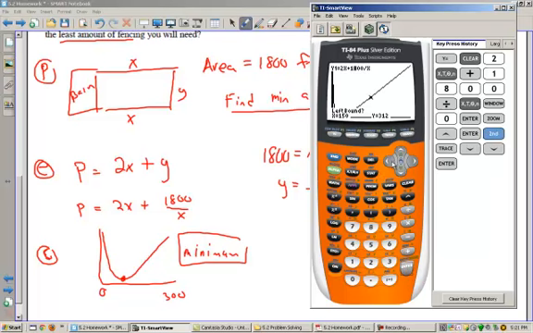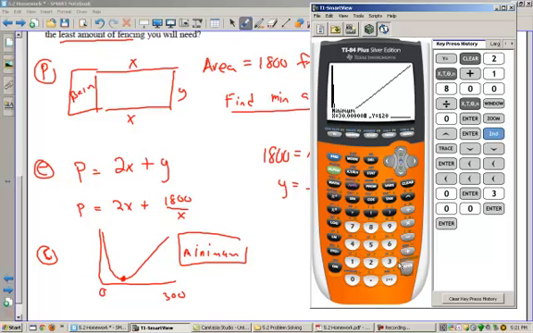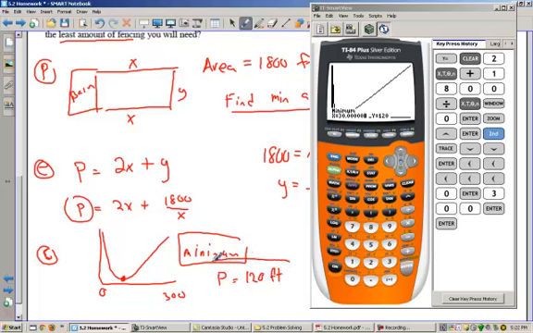And here, instead of using the left arrow and the right arrow, it says left bound. I'll just hit 0, because I know x equals 0 is to the left. And then for the right bound, I'm going to hit 300, because I know x max is 300, so I know 300 is to the right. And for guess, just hit enter, and out pops my answer. So x would be 30, so this would be 30 feet. And then y, which is not this y, remember, this is the perimeter of my output, so the perimeter is 120 feet. So the least amount of fencing, P, would equal 120 feet of fence. And so that's my answer.